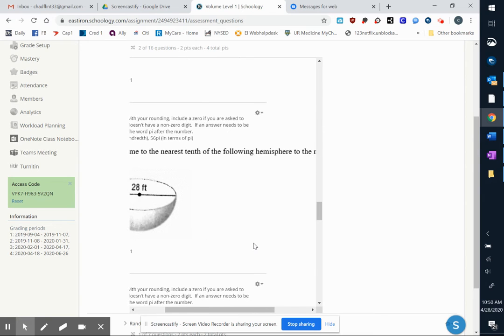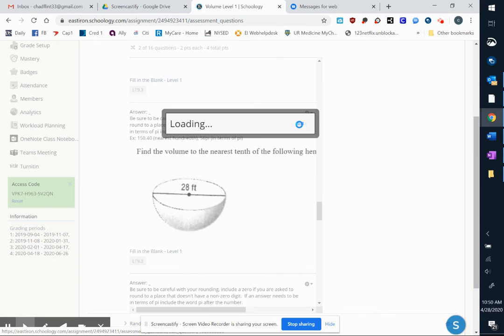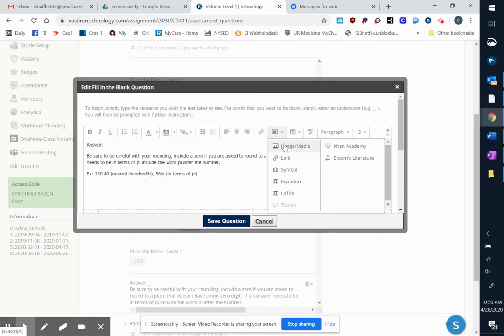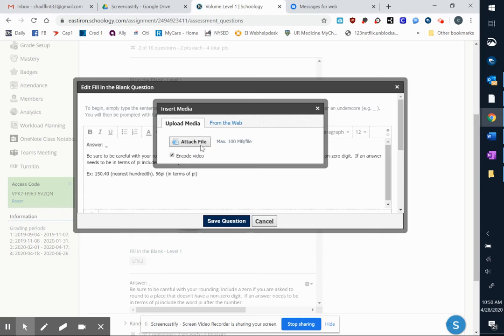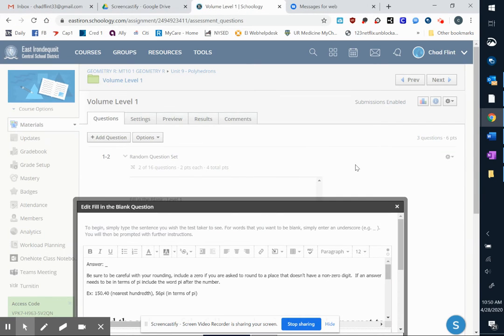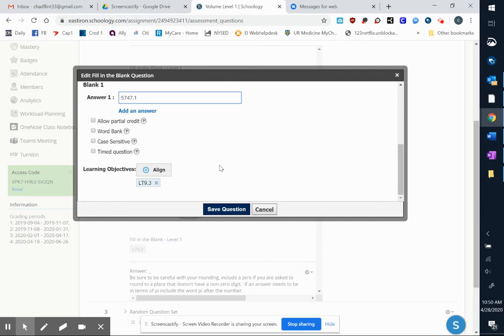This question says nearest tenth and nearest cubic foot in it. So if it's typed, like a lot of the questions are, you can just go in and change the words. But this was a, so I click the little gear, I click edit. All mine are images, so I just click the image and delete it. But if you go in here, you can edit the question however you want. So I'm going to put the correct question in there, which is that one. And then the answer should be 0.1, so I can change the answer right there. And then everything else is good.